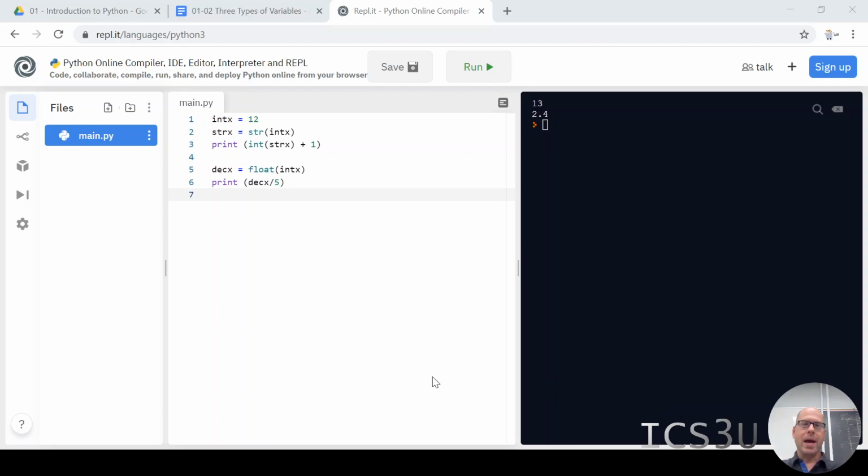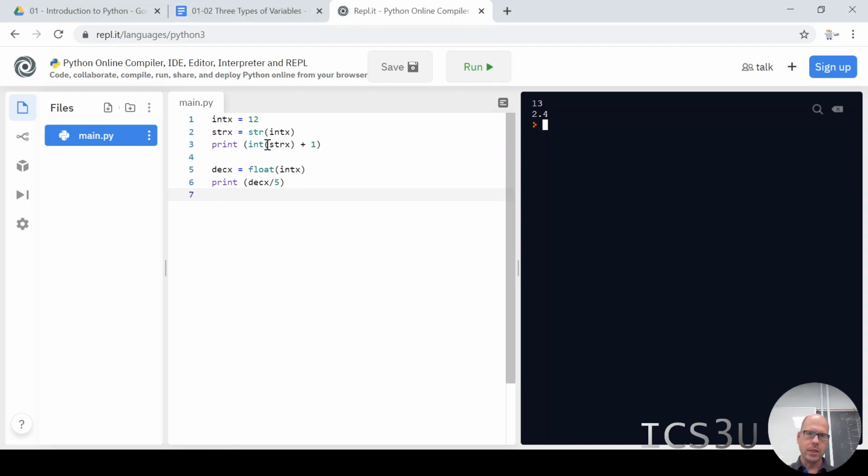All right, so we have an integer that's set to 12. It's called int(x), and we have a string called strx. These are two separate variables. strx contains the same information to your eye as int(x), but it's completely different information to the computer. Whereas int(x) is an integer that you can add and subtract to, strx is not. You can't add or subtract to it.